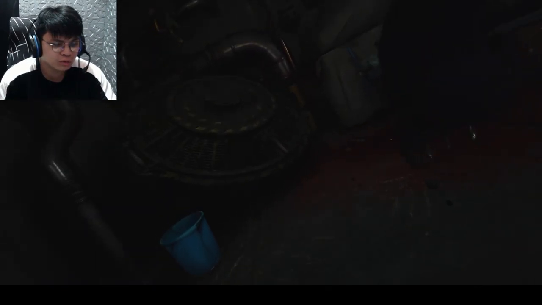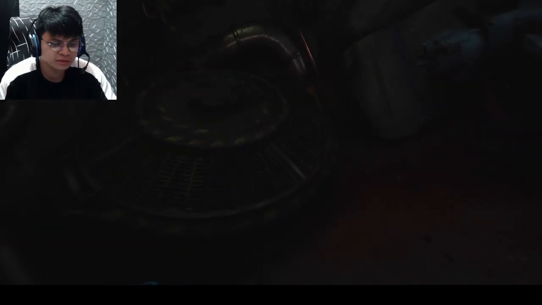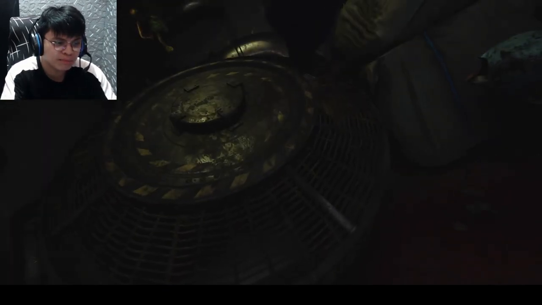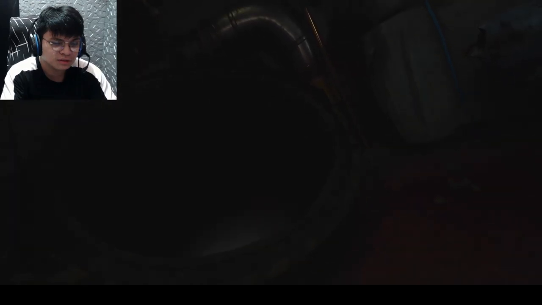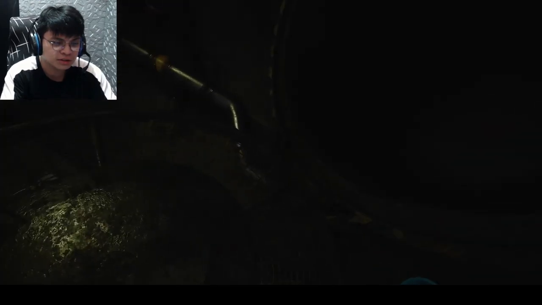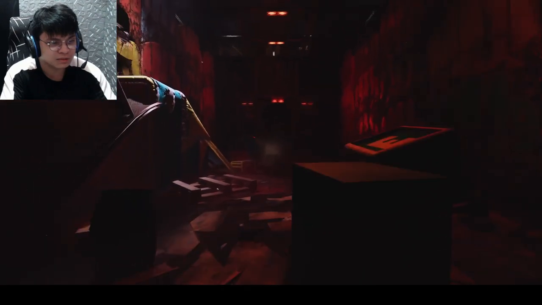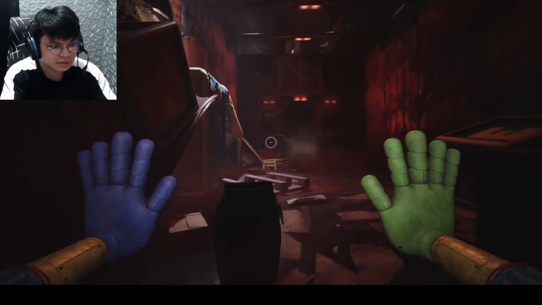Mukhang ito yung kalaban, mga tropa, ano? Ito yung nakita natin sa intro. Yung parang aso. Parang aso na stuff to. May aso ba yung pusa? Oh. What?